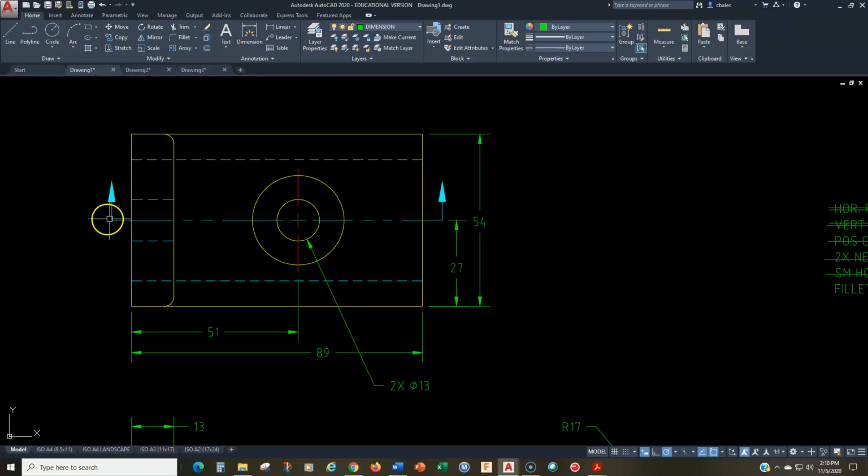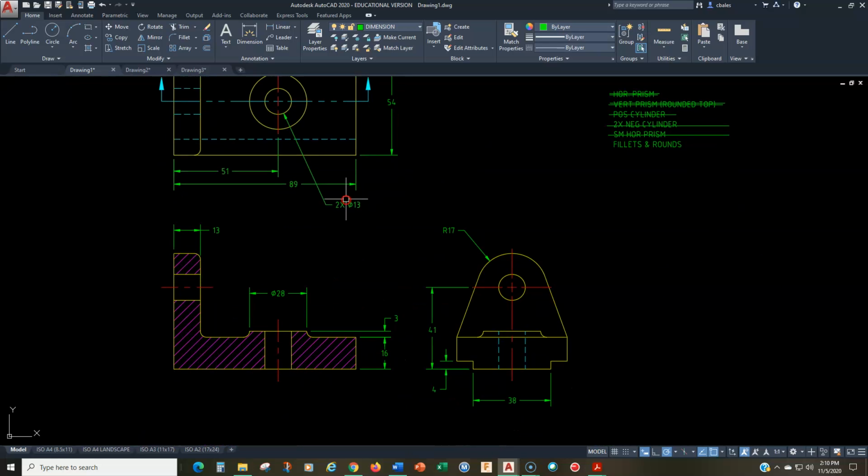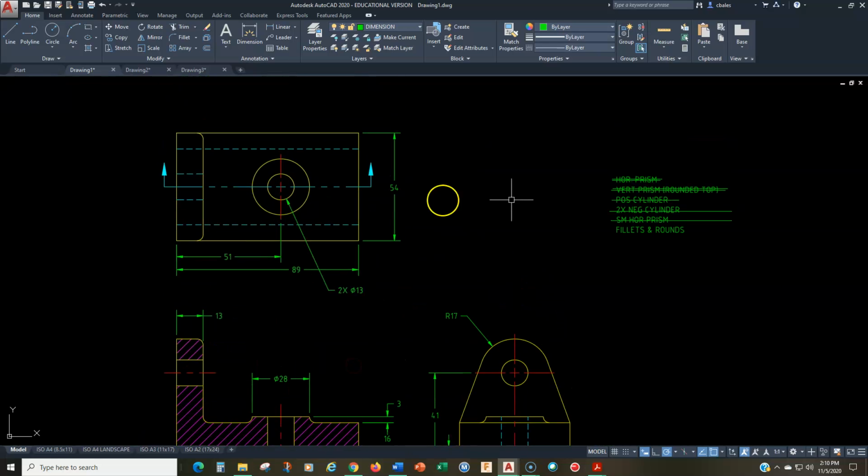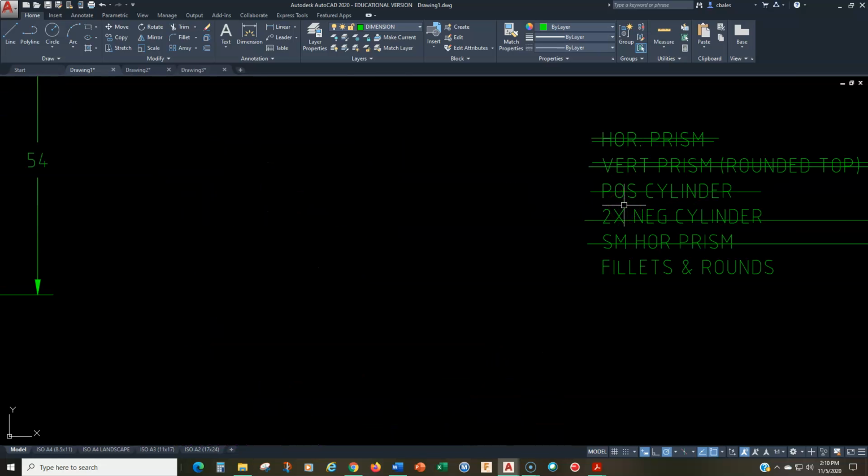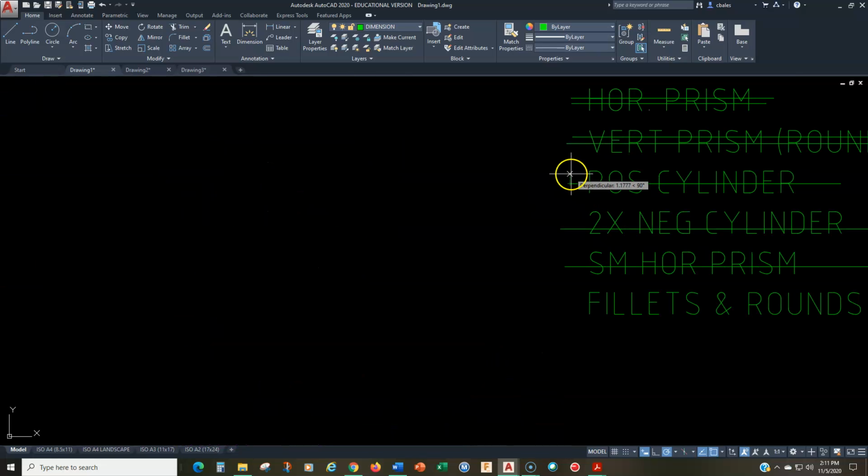All right. So that's already there. So you know what? I can get rid of this. Right? Why? Well, because it's redundant. Half of 54 is 27. This is right in the middle, so it's halfway there. All right. So I don't need this other dimension there to locate that. So that's it. That's the location of the positive cylinder. So let me put another line through that, a double line through that right there.